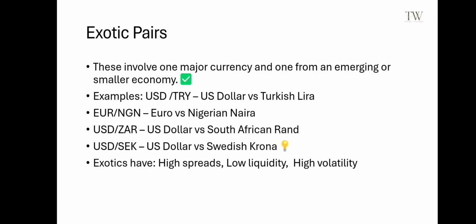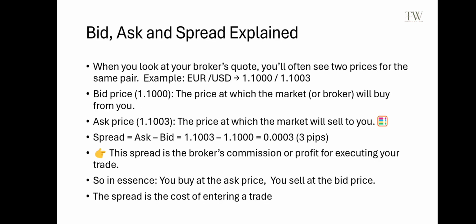Now, when you come to the forex market, you will see most people trade more of the major and the minor pairs. Okay, some people focus on the major pairs, and some people have a mixture of both, that is the major and the minor. For me, I trade both the major and the minor because I always like to have the JPY pairs in my list. Okay, so that is it for the currency pairs and the types of currency pairs.